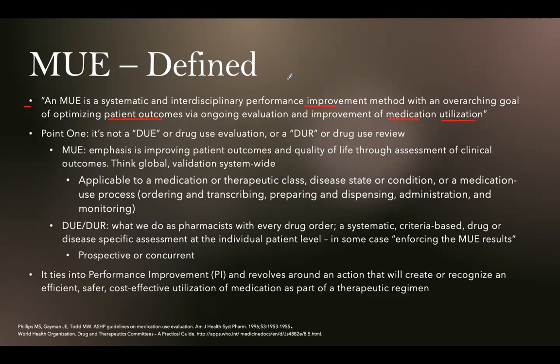Now, do we do something right or wrong at United Regional? We don't know. That's why you do the MUE. But you got to prioritize. Just now, from what I've said, I promise you probably had 5, 6, 7 ideas pop into your head. You can't do them all at once, so you have to prioritize. And a lot of times when we do prioritization, it's going to revolve around safety in many regards.